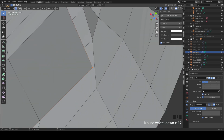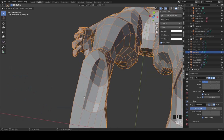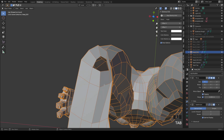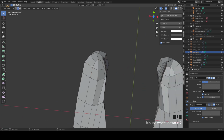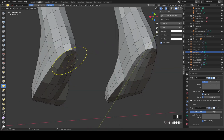Oops. Oh, come on. F. Let's just go around. And then let's see here. Let's go and add one. Let's close that. Then let's do that and that. And then let's just hit F a few times and see what happens. Oh, it closed. Okay, there you go. Let's go to sculpt mode and smooth that out a bit with the shift key.